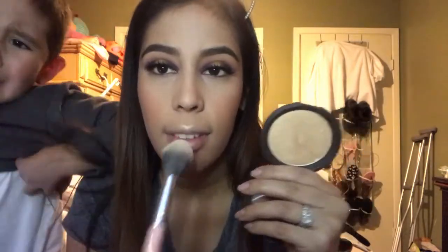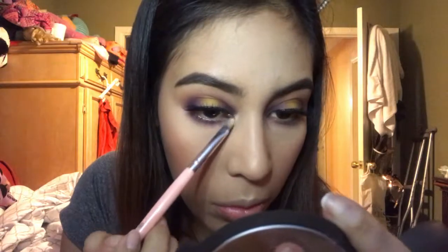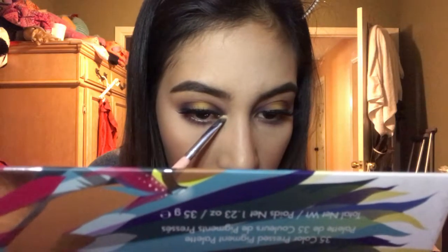How beautiful is that Prosecco Pop? Like always — I know guys, I'm going to switch it up soon, I promise. But going back to the BH palette, we're going to go to the darkest purple again and I'm just going to smoke out the bottom lash line. Highlighting the inner corner with Prosecco Pop as well, but then I will go in with a pale yellow from the palette and very lightly tap that in to give it kind of a more yellow reflect — I don't want to really pack it on, I just want it to be kind of a tint.